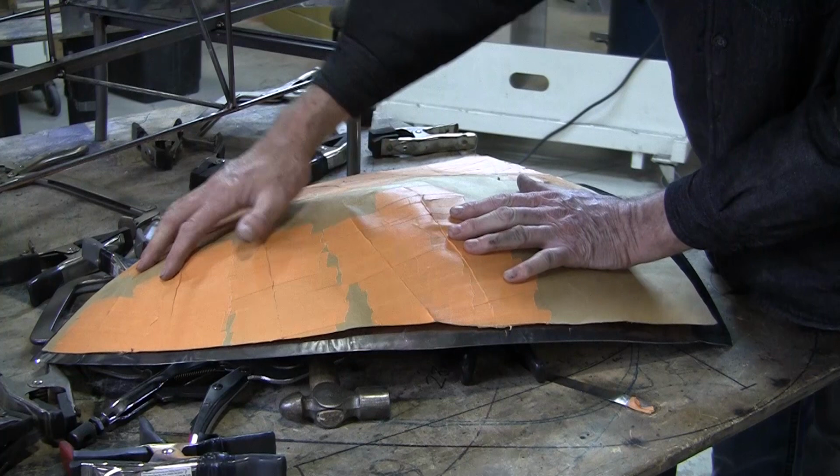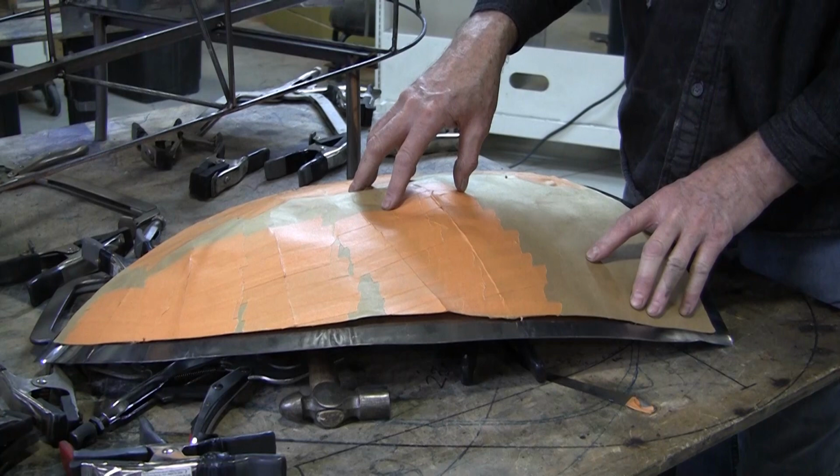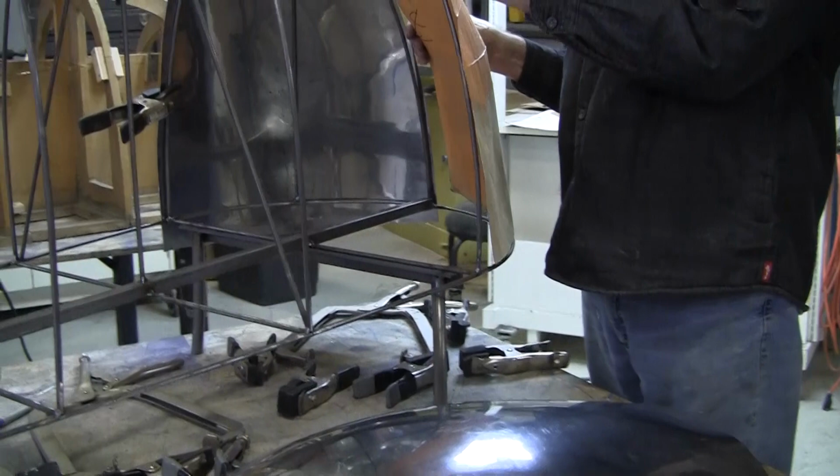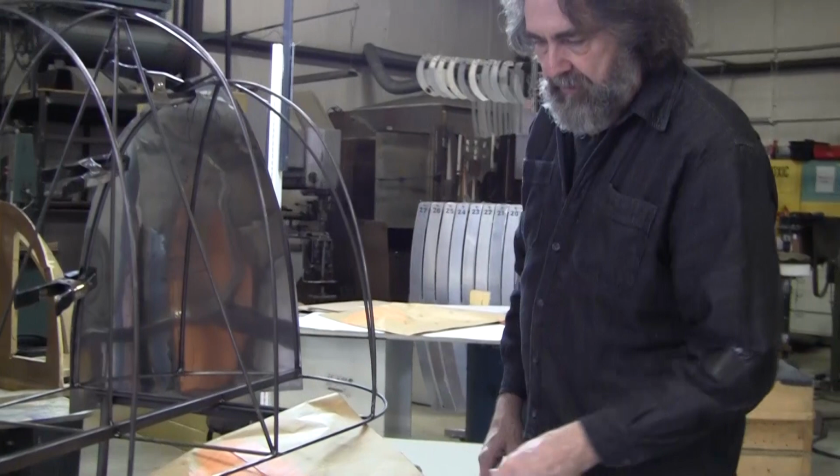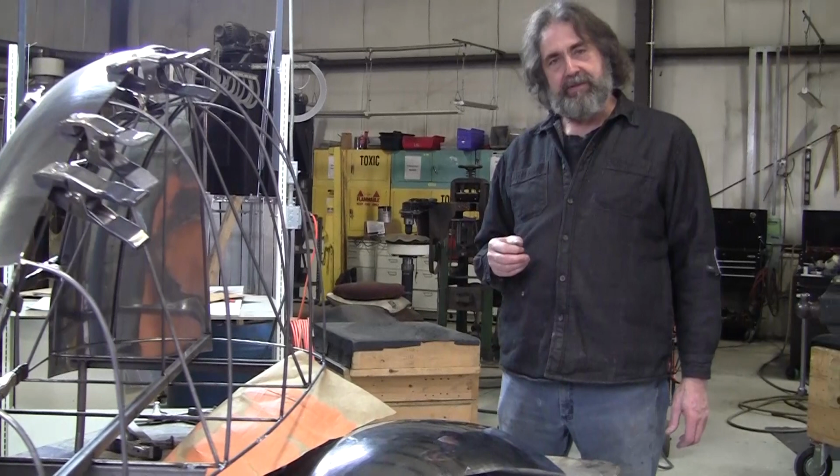This one here, you can see there's a little extra material in here, so you don't want to fill it out totally, but you can get started on it, and after you get it started, then you can put it on here and clamp it, and it's going to be tight on this wire because that's where it needs to be popped up the most, and then you'll get a really nice fit as you continue to work the panels. So I hope that helped you understand the differences between the buck and the flexible shape pattern.